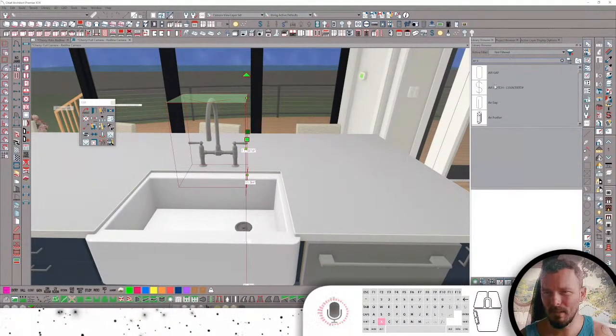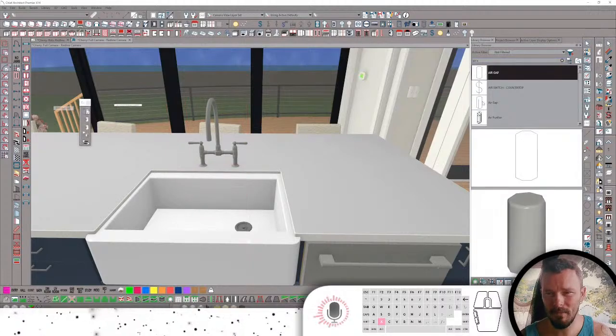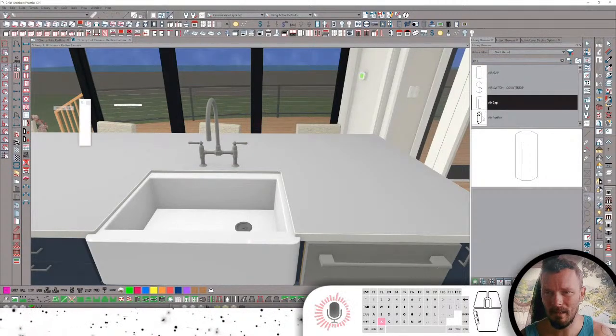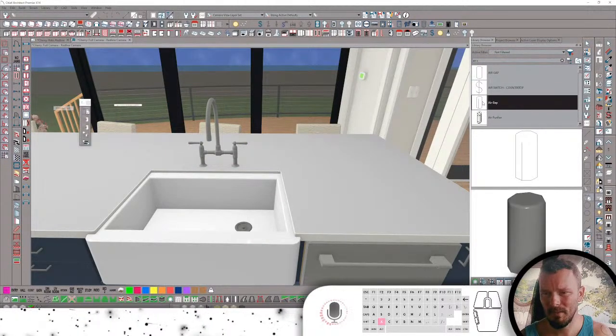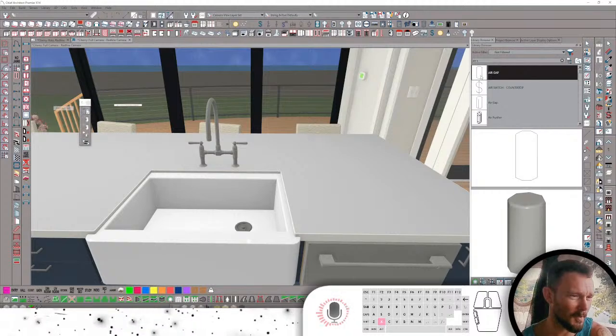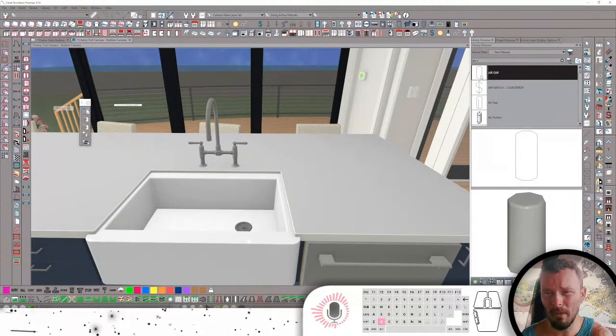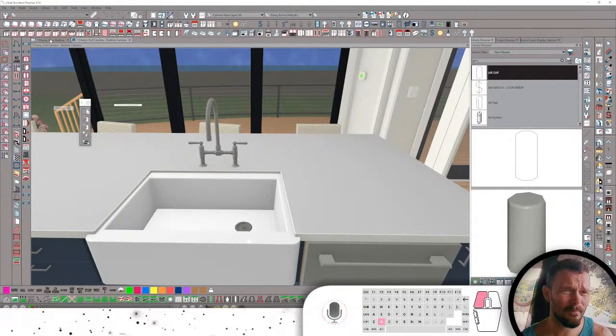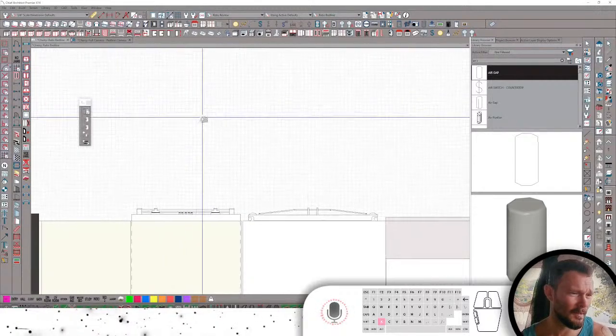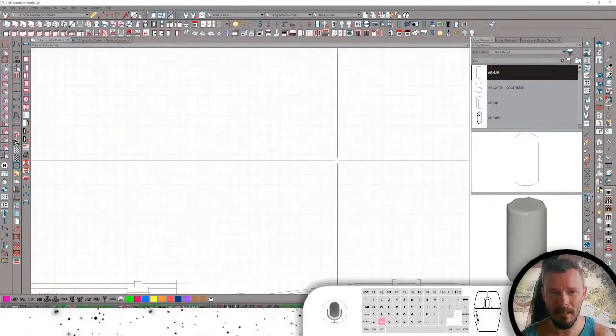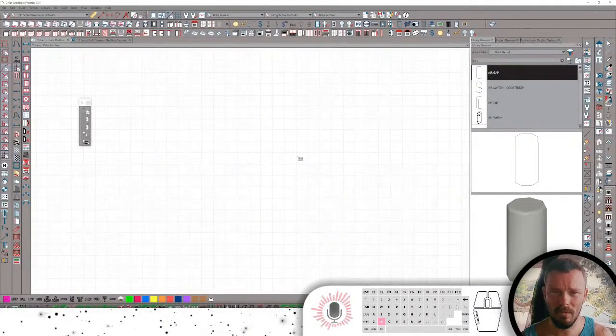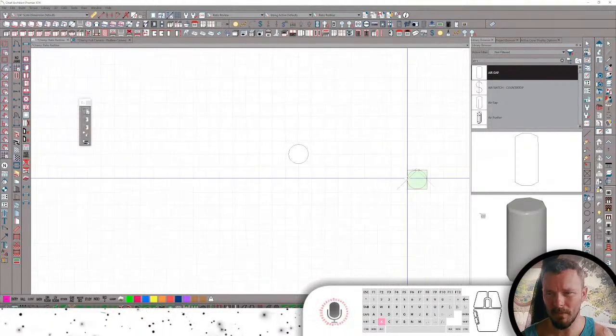My air switch. Oh, there's the air gap. That's what we want. Look at that ugly air gap. Man, those are bad. Those are terrible symbols. We can make one that's better than that in no time. So maybe we will. Let's do that real quick. This is going to take 2 seconds. Not really. Nothing takes 2 seconds, but let's drop in an air gap just for reference for size.